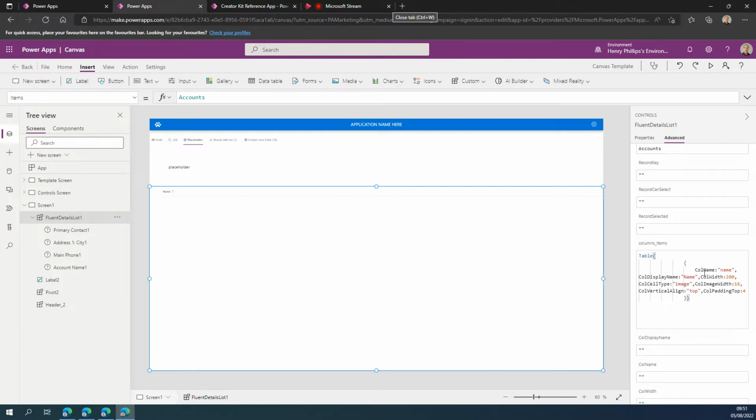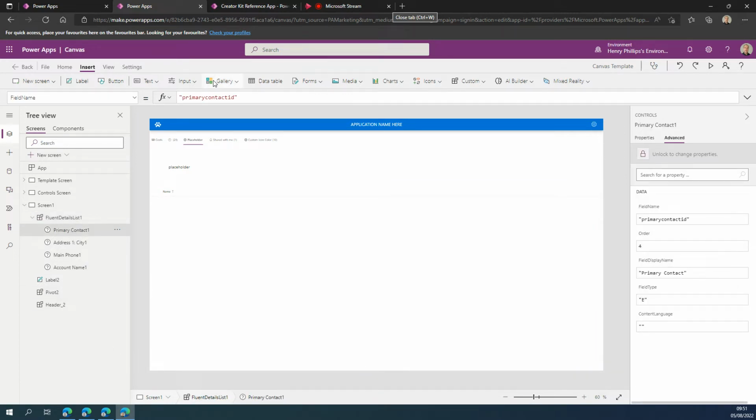Trust me when I say the column name is very particular, and you can get the particular name by looking at the fields you've added. Similarly, if you want to select an item that is present in the details list, you may be in a situation where you're thinking, why is it not brought through the complete set of columns against a selected item? And that is all down to what you select here.